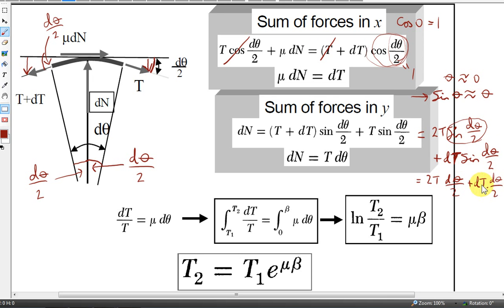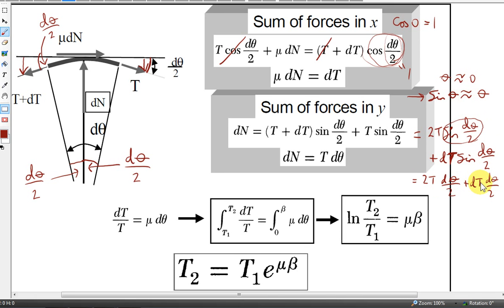Now we get a product of differentials here. So we can just ignore that when we take limits, because dt and d theta are approaching 0, so when we multiply them they just disappear completely. So you see we're left with t times d theta. Now again, we should really be using the delta notation here. All of these d's should be deltas before we take limits. But anyway.